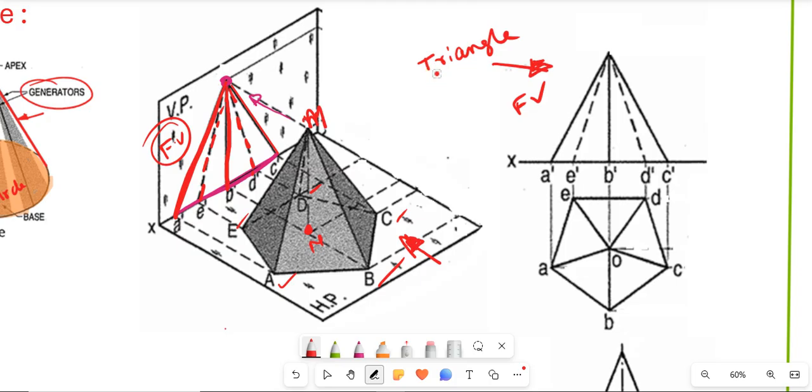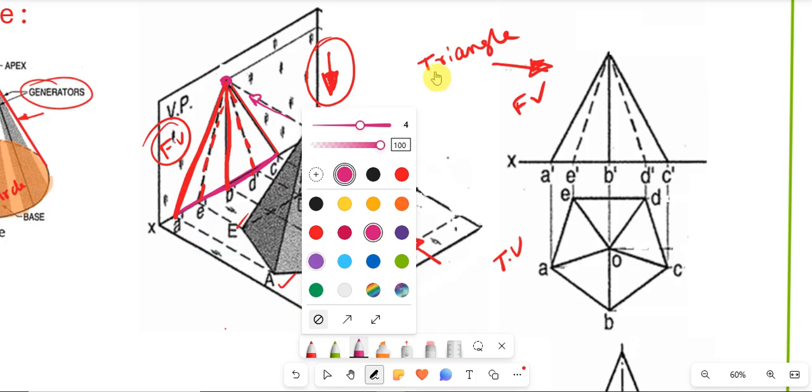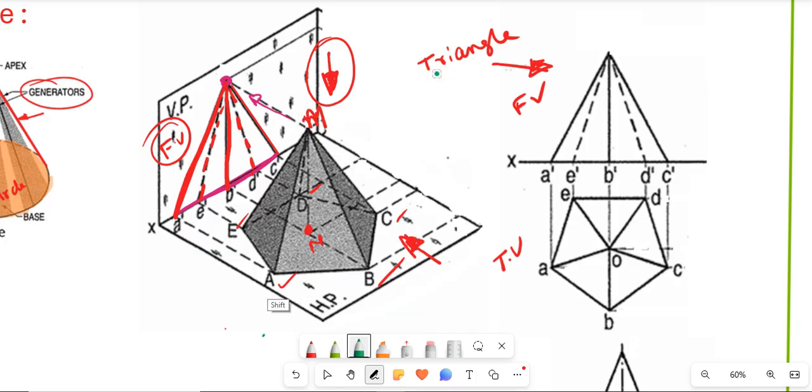In this case, now let us look at the top view. First of all, when we are seeing the solid, the pyramid, from the top, you can see the outer edges of the pyramid.